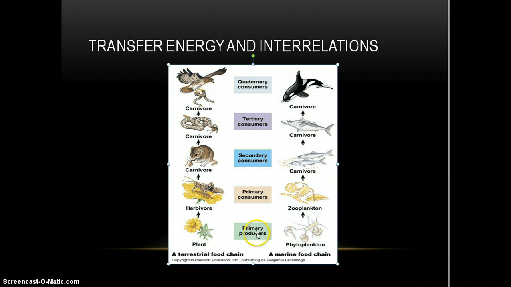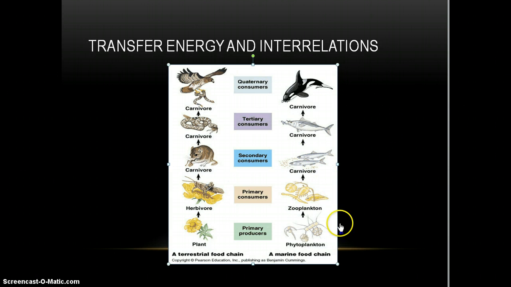The food that they produce is eaten by the primary consumers, which are herbivores, animals or organisms that eat only plants. This leads to secondary consumers, carnivores, and this leads to tertiary and quaternary. What also is included in this is that there are organisms called decomposers. Starting from the primary all the way to the quaternary, there are decomposers who eat dead or decaying material.